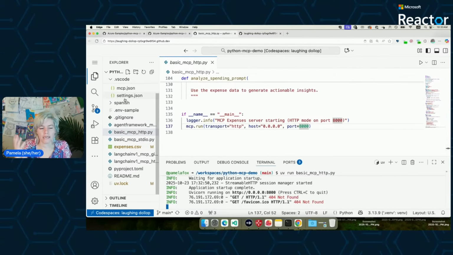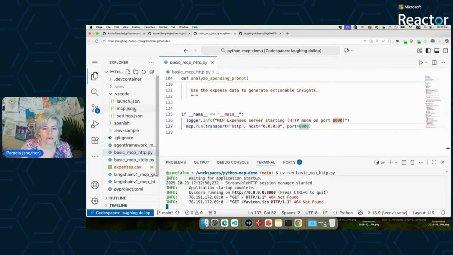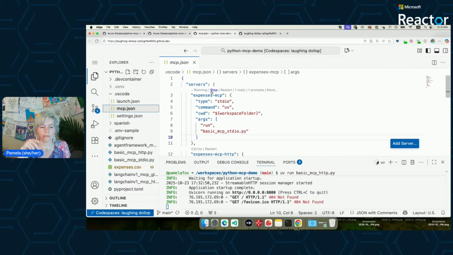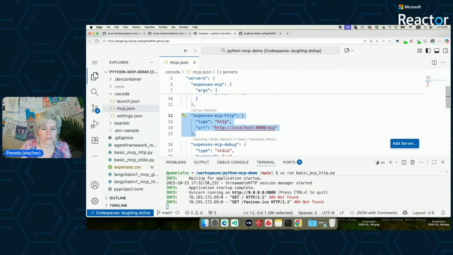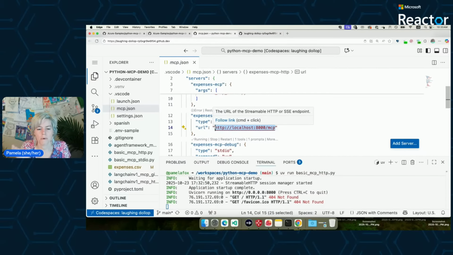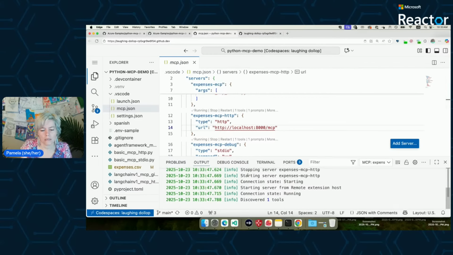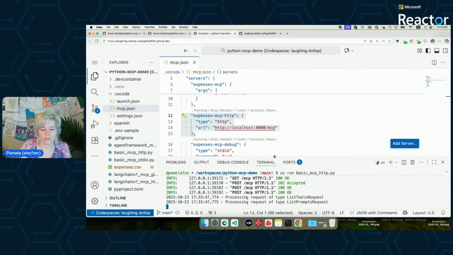And now how do we actually use this with our Copilot? So we can go to mcp.json. I'm going to stop the old server, the one that was over standard input output. So I'm going to stop that one. Then I have this server here. And you see this one says type HTTP localhost 8000/mcp. So that's the MCP endpoint that exposes everything. So I'm going to say restart. Okay, and it says discovered one tool. That's good. So that means that it is running. So now it is actually connecting to my server.